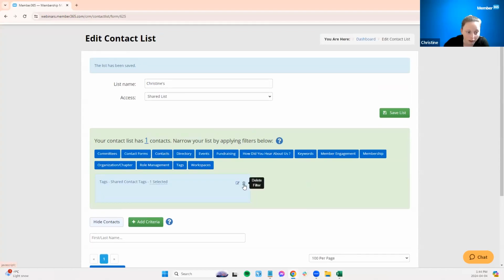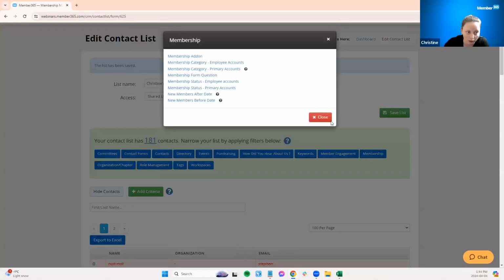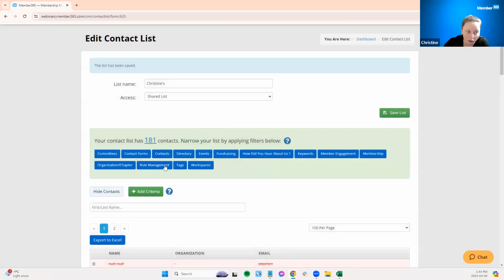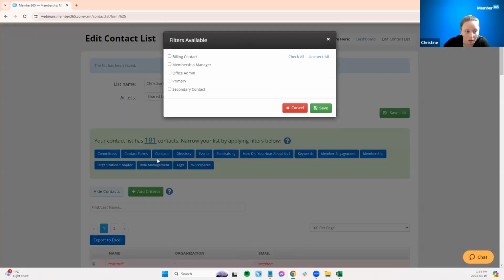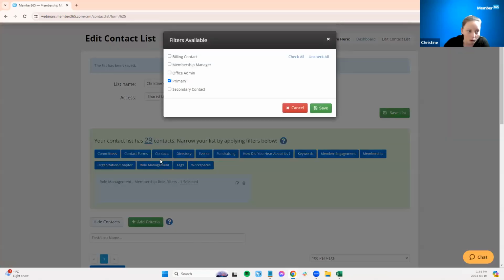One other thing I like to point out is that whenever you have memberships, and some people like to send communications to people with specific roles, you can do that. You can just say anybody that has a primary role, or a billing contact, or anything along those lines. So if you're doing updates with the system and you only want the primary to get notified, then you can do it based off of a specific role if you like.